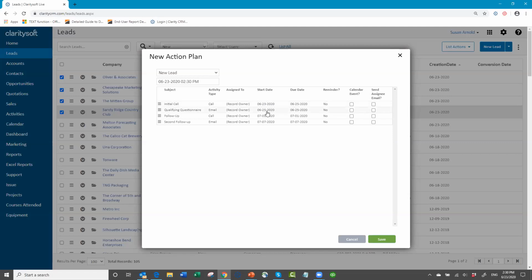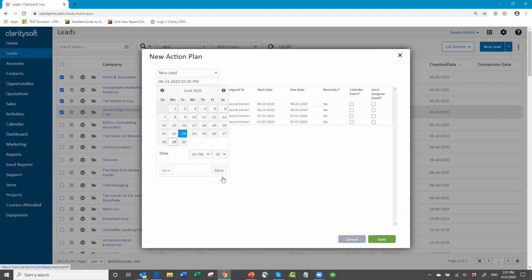This one starts on the 25th and should be done by the 25th. But you can see the sequence now is according to those number of days out that I set in the action plan. ClaritySoft calculates the date, which is way cool. So if I decide to start this on Monday instead of today, notice the dates will all recalculate for me.